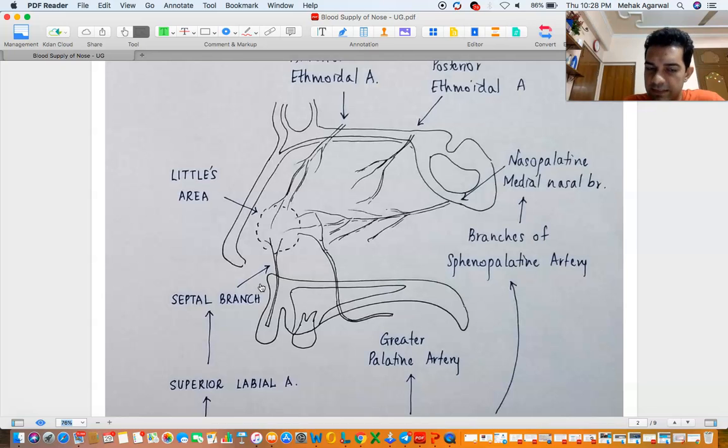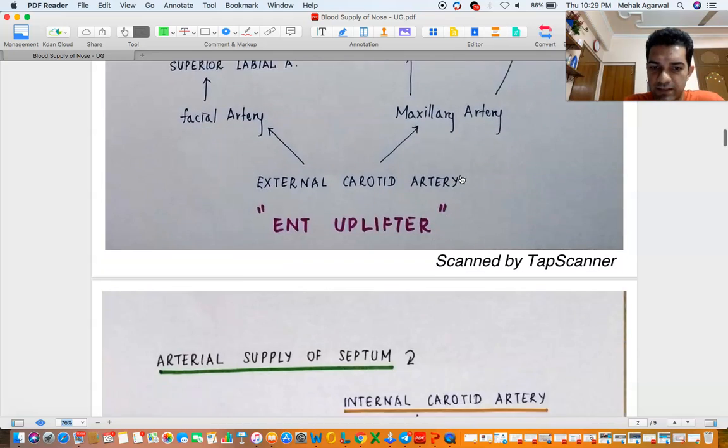This itself is neat, but if you have some time and still want to beautify it, a very minimal use of colors can help. For the arteries, you can give just a red line on top of them, and on the bones you can just put some yellow color. So here you have a bone, and this is also a bone, so here you can just put some yellow color. And that's what I have done in this picture.